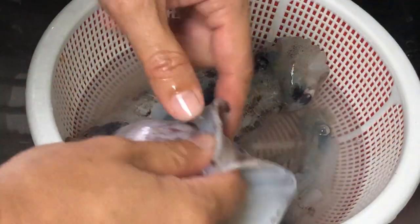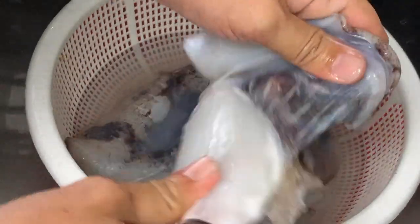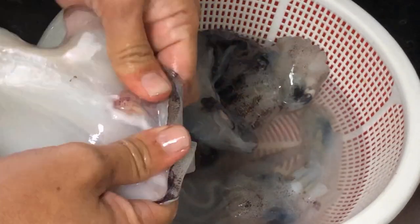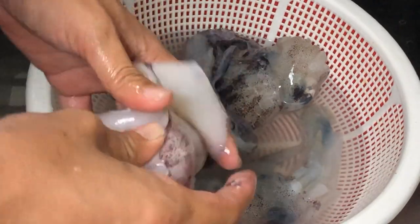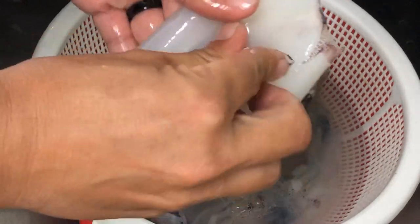Then what you do is simply take one of your fingers through the fins. Just put your thumb in. The skin comes off pretty easy. And we tear the skin away. There you go. We'll do a bit more of the cleaning later.